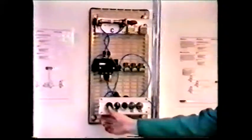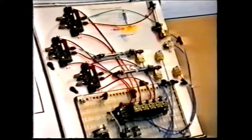To operate the cylinder, press push button A, the cylinder goes forward. Push button B to reverse the cylinder. Forward and reverse. So, having seen a relatively simple task, let's look at a sequencer task, task number 9. This simulates a simple pneumatic machine. 3 basic manipulation plates are required, as well as a pneumatic sequencer plate. It operates as follows. Press the push button. The pneumatic cylinders go in sequence. And once more.